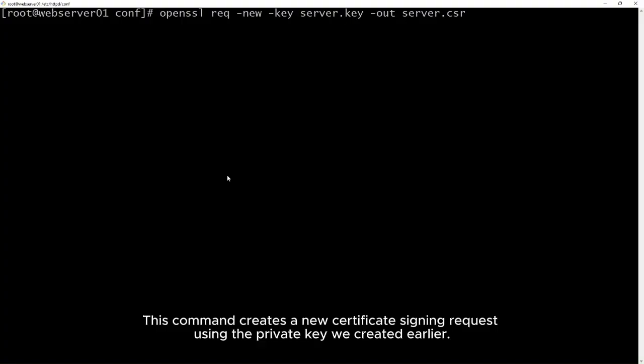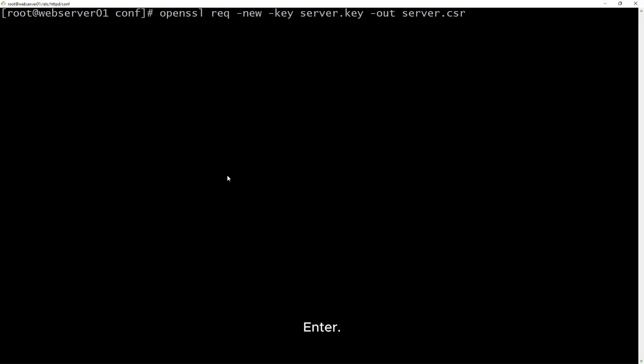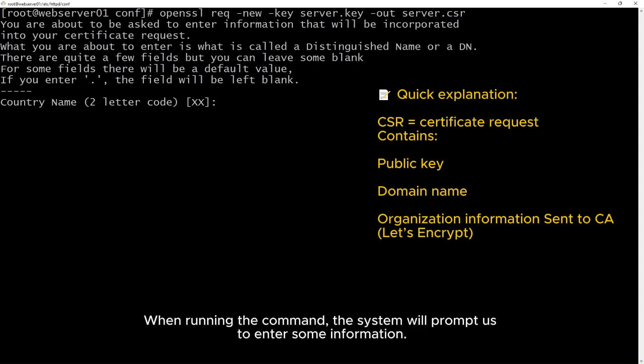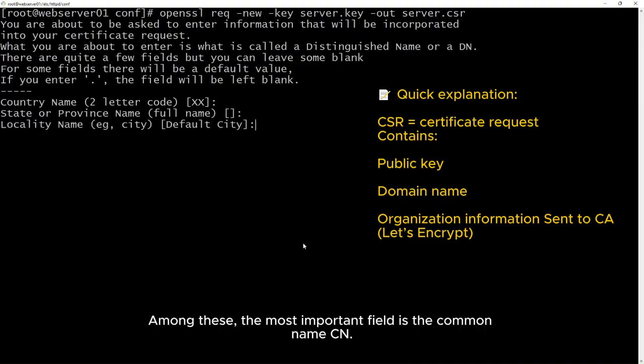Enter. When running the command, the system will prompt us to enter some information. Among these, the most important field is the common name, CN.